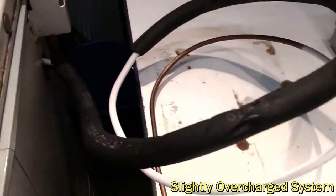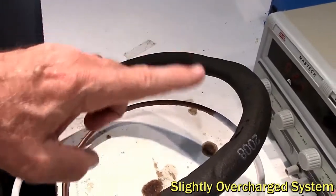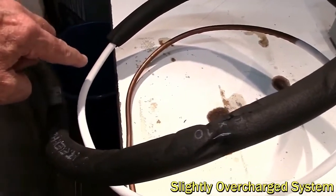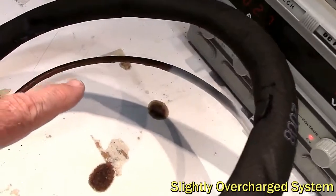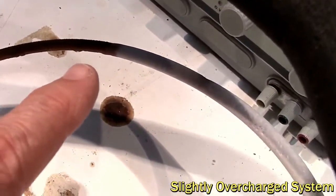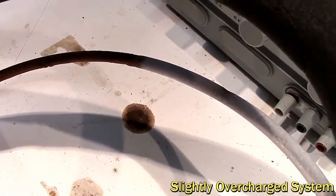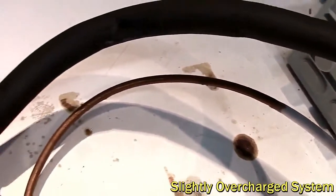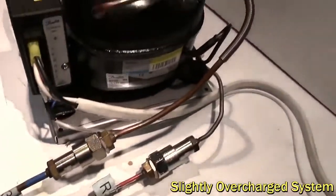On the outside of the box, we can see the tubing after about one meter of standard insulation — it's only there to stop cold copper coming out and dripping into a cockpit locker or whatever — but instead now we've got frost on that copper tube going half the way back to the compressor. It ends in a very distinctive knife-edge line, and that's where the last of the liquid refrigerant is boiling away. From there on it goes back to the compressor as normal.